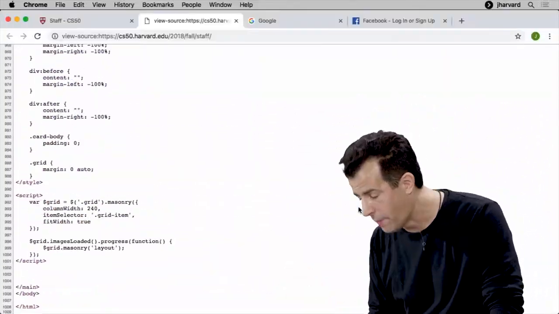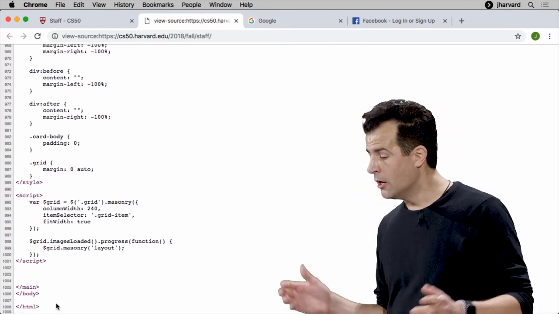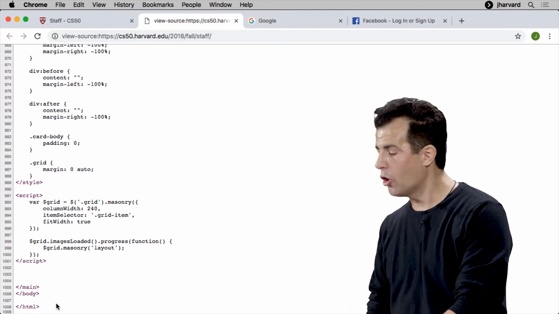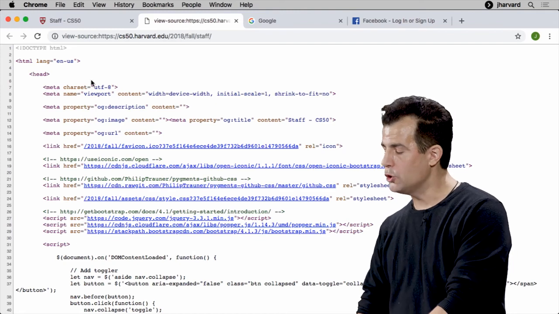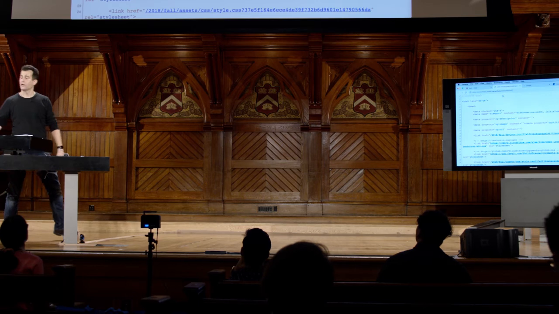And if we scroll all the way to the bottom, you'll see that 1,008 lines later is the web page done. But it's just text. And in fact, let me scroll back up to the top and just point out a few salient details. You'll see familiar patterns in the examples we're about to start looking at.